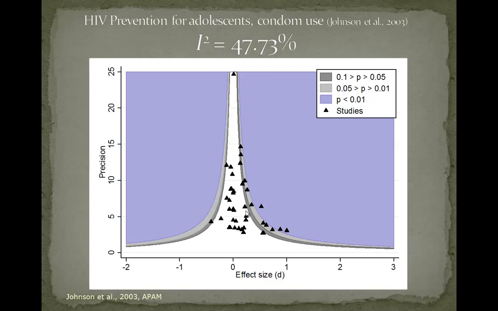In this next example, the same meta-analysis looking at the adolescents' use of condoms or avoiding unprotected intercourse. And there you see a more moderate amount of I-squared, of heterogeneity as it's often defined. There's the mean value, shows up about the same as the last graph. But you see there's a lot more spread around it, and the I-squared statistic is picking that up. So in this case, you have what Higgins and Thompson have labeled medium heterogeneity, which is perhaps an arbitrary label, but at least it's a little bit descriptive. I-squared was statistically significant. At least you can infer heterogeneity in this sample of effects.